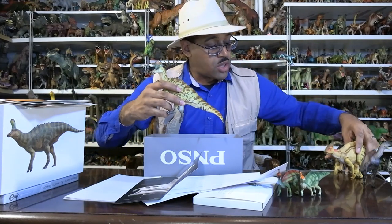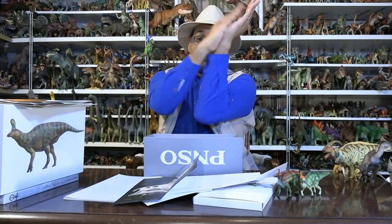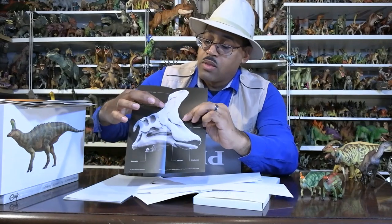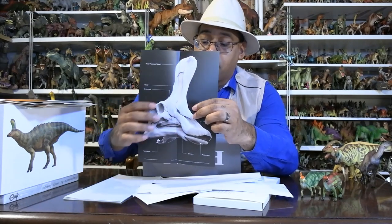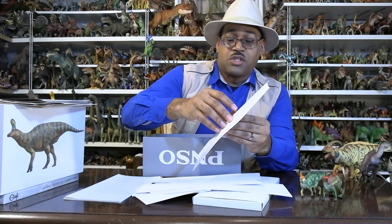When you look at hadrosaurs like Corythosaurus or Parasaurolophus, the crests are actually like three different bones fused together. The part we thought was just a crest by itself was actually the middle part. There's one bone here, one bone there, and a middle one right there — that was the whole initial specimen. A paper in 2013 said actually they found other parts where the other part of the crest connected, clearly showing signs of a larger crest. That's why the toy looks different and why the pictures look different.